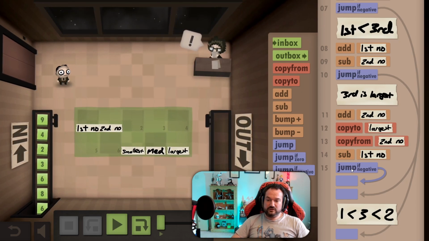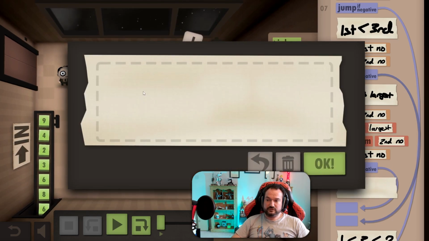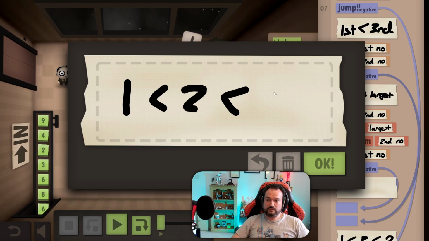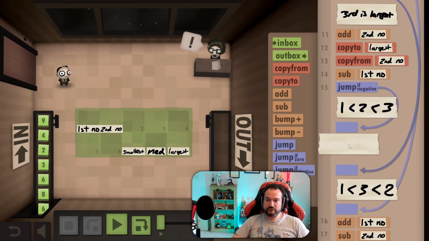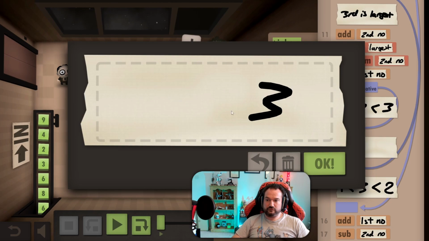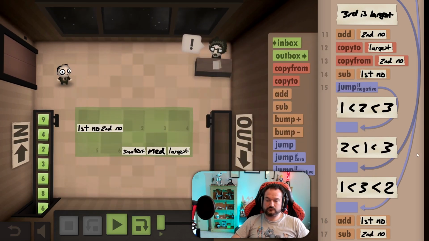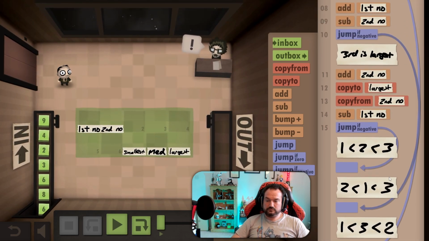If you are taking away the first and that's not negative, then first is smallest. Yeah? Because we've already established that third is largest. Otherwise, it's that way. Okay.